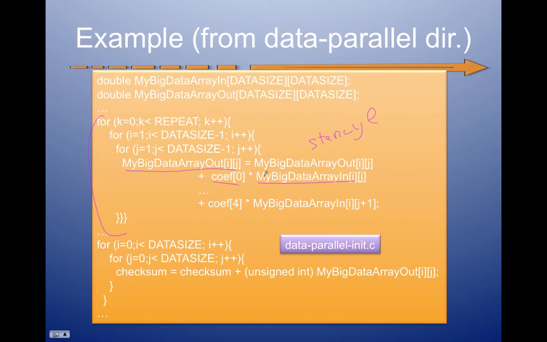In this computation, I also added a checksum, so we can check that over the parallelization we are not breaking the computation. I mean, we're not computing wrong. And I use unsigned int addition here because it's associative and commutative, so even when I parallelize this operation, it will still give me the same result. So I will be able to compare the sequential execution with the parallel one. So that's my first code.